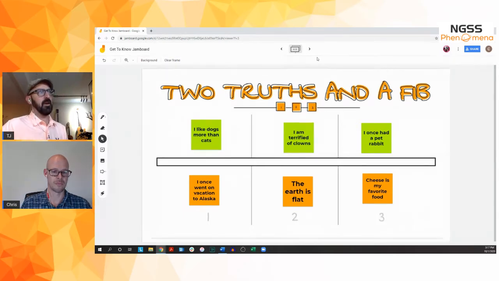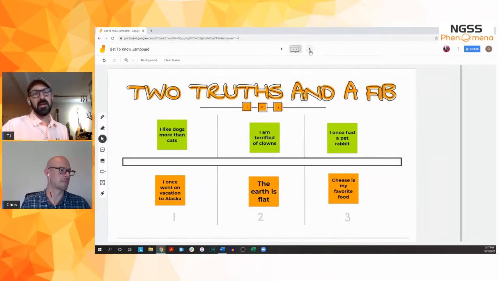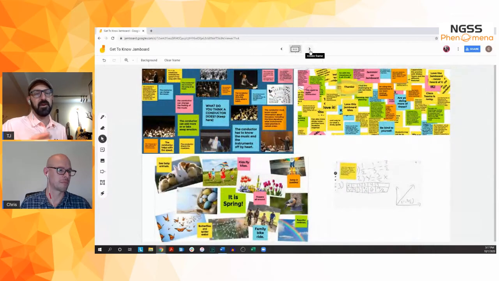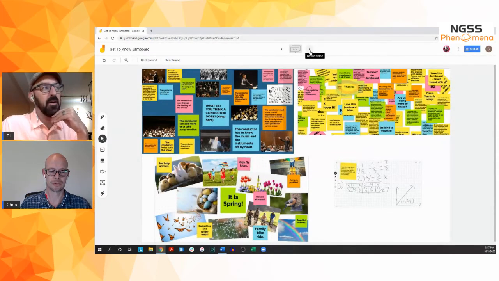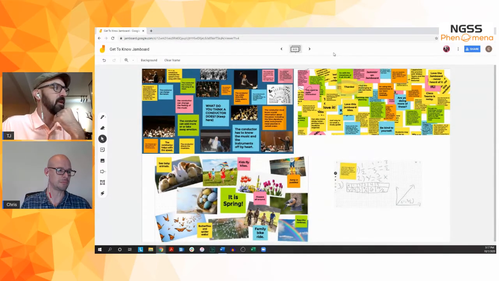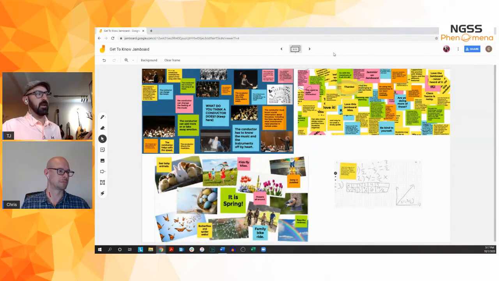If we skip to frame 5, here we just tried to throw a number of different ways that you could use Jamboard. You can see all of the images on the bottom left that all might highlight what spring looks like for different students. The students might just go in and select different images. Top left, you can see what do you think a conductor does? And so you can see different images of the conductor and all the different sticky notes.